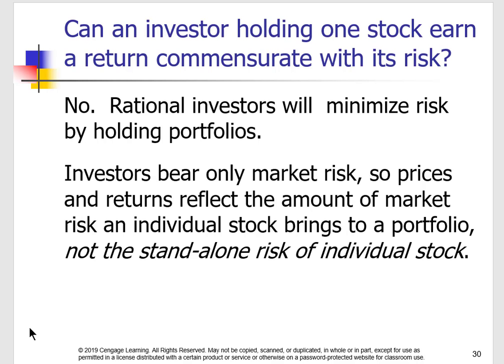So let's ask this question. Can an investor holding one stock earn a return commensurate with its risk? And the answer is no, because total risk has diversifiable risk in it. If you only own one stock, that means you have total risk. Now, what this doesn't mean, though, is that you wouldn't get a return, right?